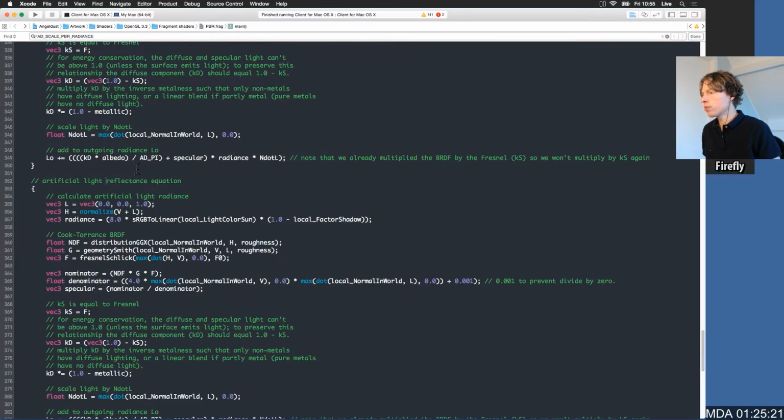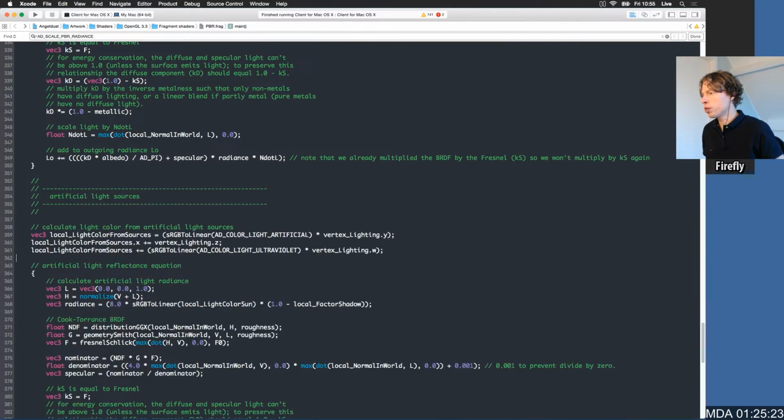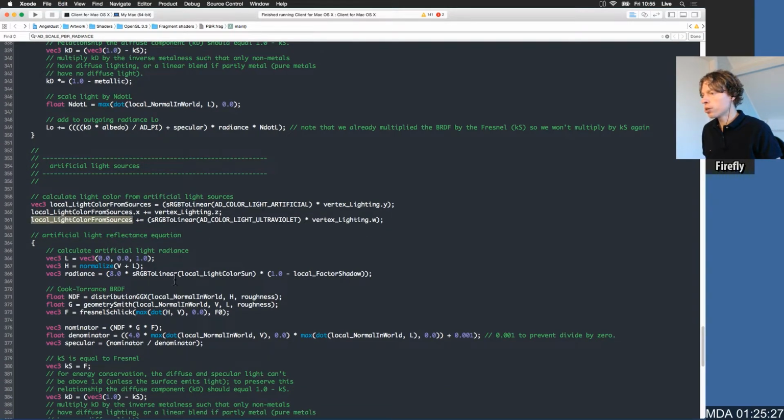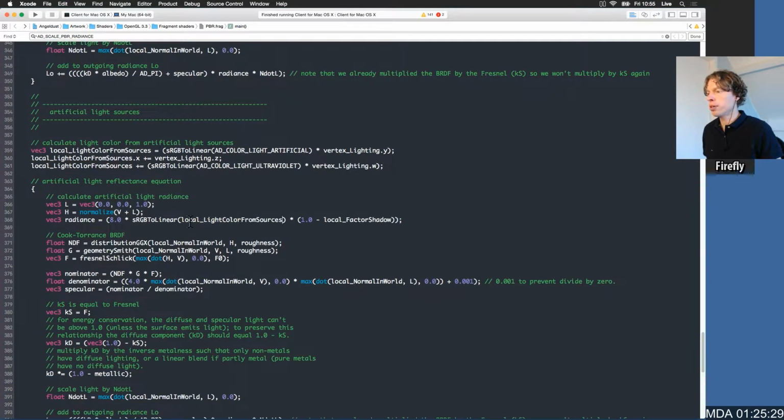Like this. Artificial light reflectance equation is all good, but let's calculate the artificial light first. So we're going to use that color. So for now, like in the village, it's going to be all yellow sort of. And we don't have to remove light if it's in the shadow. Since we don't shadow per light, we're just going to make these always light.